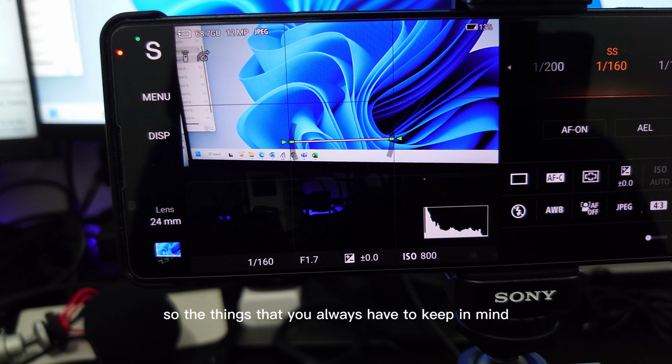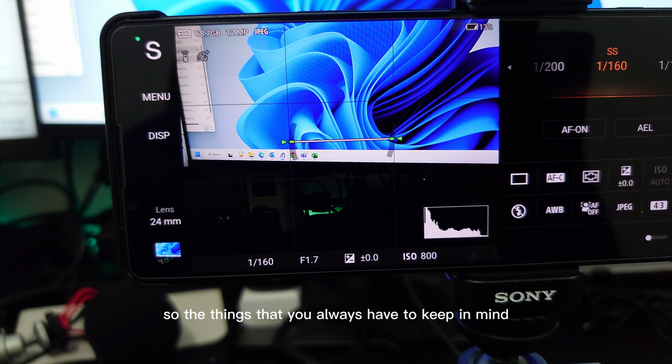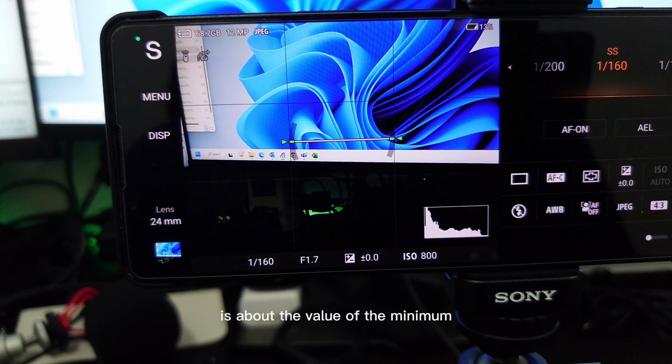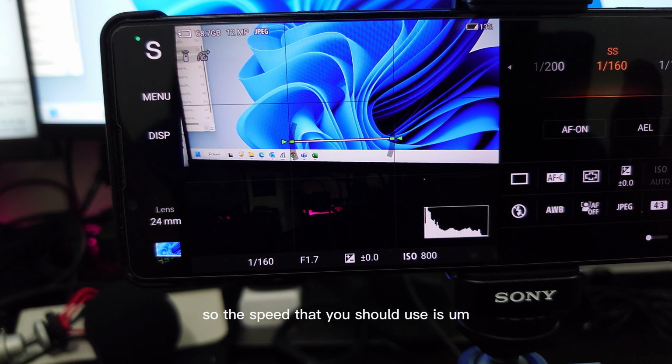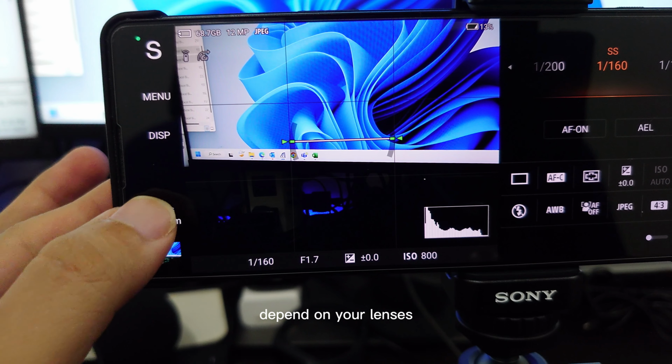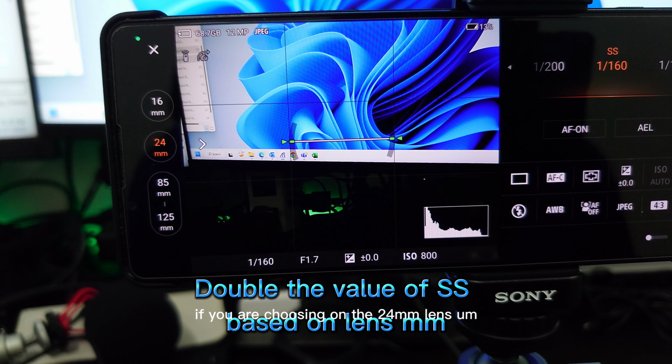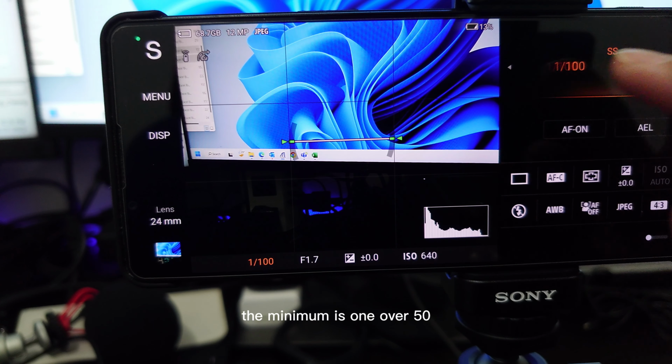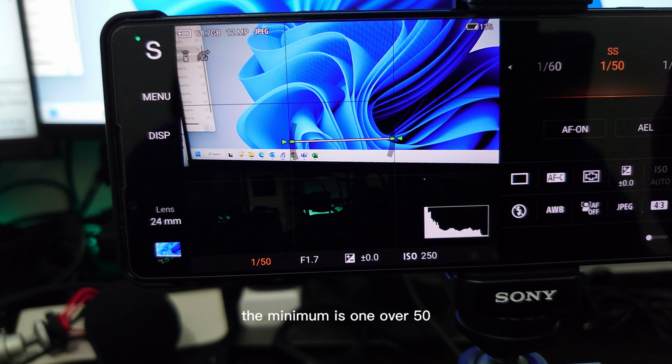The thing you always have to keep in mind is that the minimum optimum shutter speed that you should use depends on your lens. If you are choosing the 24mm lens, the minimum should be 1/50.